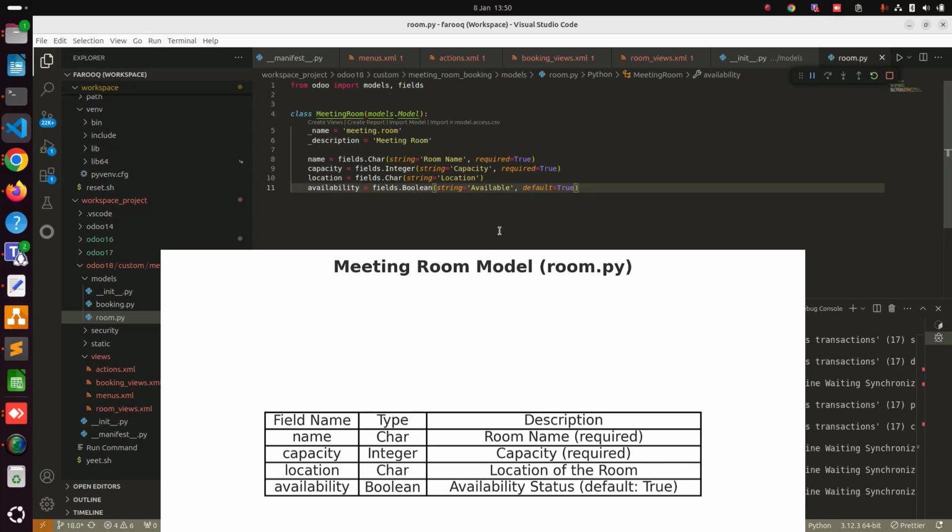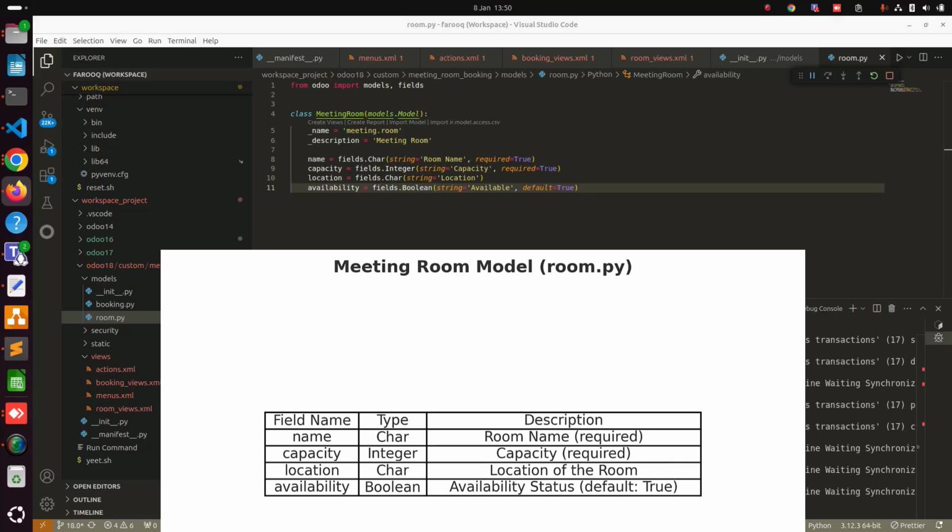So let me explain to you how this model works. Each meeting room instance corresponds to a row in the meeting.room database table. Users can create, view, and manage rooms using this model. Fields like capacity and availability help ensure rooms are booked efficiently. The purpose of the meeting room model is to manage the details of all available rooms, such as their name, capacity, location, and availability.